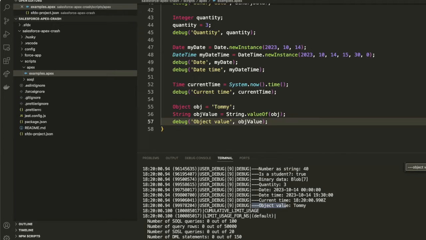So why did that work? That worked again because a string is an object. So everything is pretty much an object in Apex programming. And because a string is an object, and because we're referencing an object data type, it's basically allowing us to specify any kind of data type here and store it in an object variable, or variable of the object data type, if you will. That's the reason why that works.